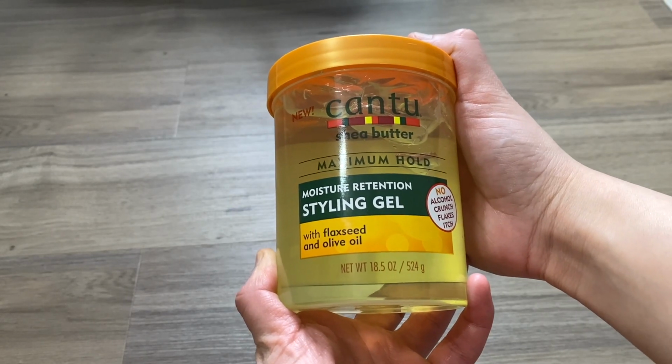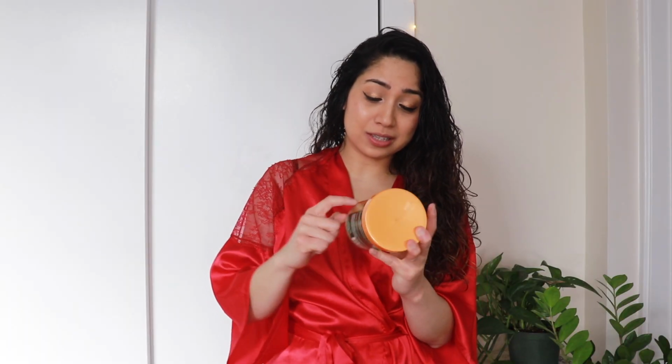Next product I'll be using is a styling gel. I've never used a styling gel, but this one does say online that it doesn't give crusty curls, like it has no movement whatsoever. When you move around, it's just there. So I'm gonna be very mindful while using this product. So far, my curls don't feel crusty or stiff.